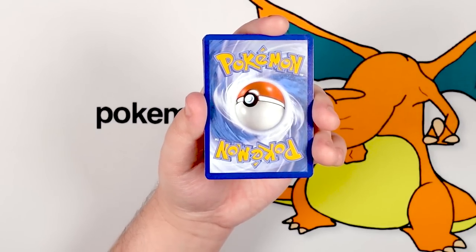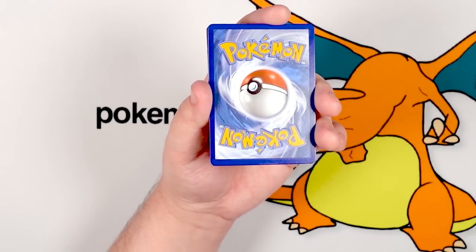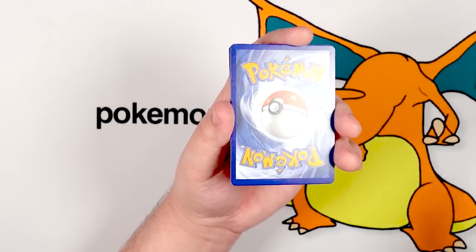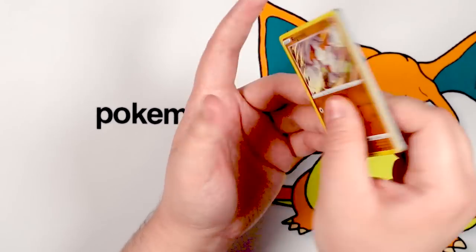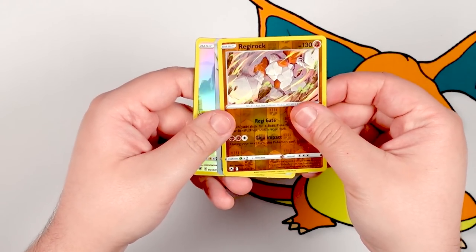There could be non-holos, there could be holos, there could be reverse holos, there could be trainer gallery cards, there could be Vs, Vmaxes, V alt arts, all sorts of stuff. We have no idea. Flip it over and get right into it. Starting with a Regirock reverse rare. That's not a bad way to start.